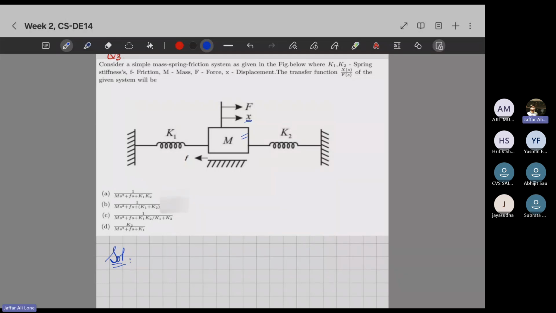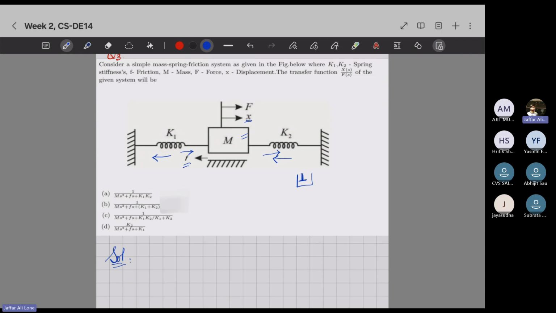There is this force acting on the spring as well, then the spring will revert in this direction. Similarly, there is a force acting on this spring from this side, so it will respond in this direction. There is a friction force, and friction is modeled as a damper. So it's a mass spring damper system. Wherever there is friction, you can assume there is a damper.